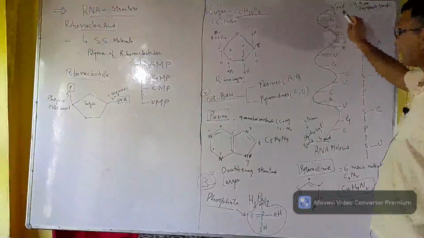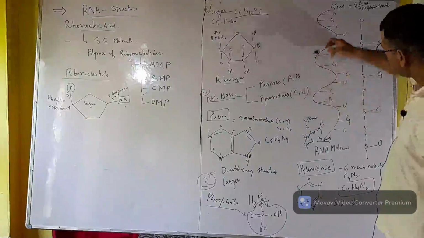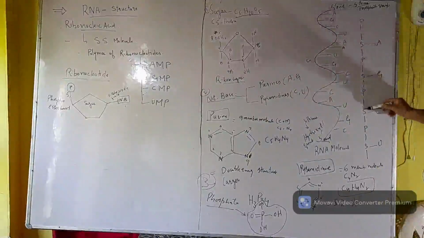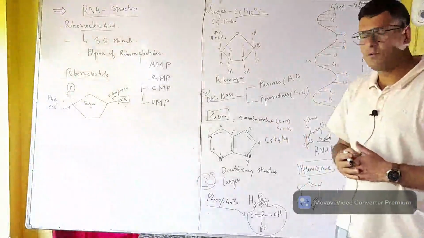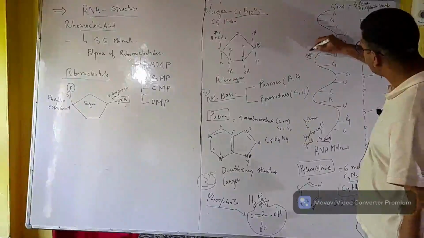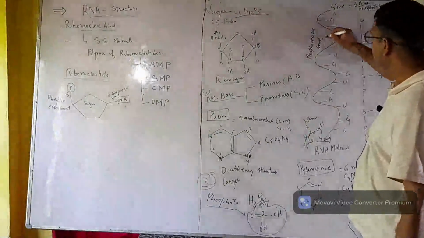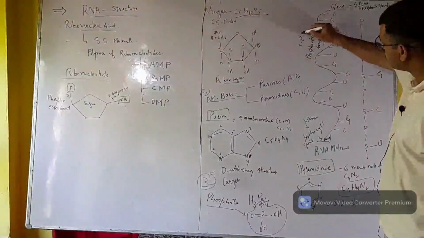Remember that we have explained what we mean by 5' end and 3' end of the RNA. Then this represents the sugar phosphate backbone. This is called as sugar phosphate backbone. This is sugar. So I have shown it here. This sugar phosphate backbone is linked by means of what? It has got a phosphodiester bond. So the phosphodiester bond is found in the sugar phosphate backbone. This is called as sugar phosphate backbone.